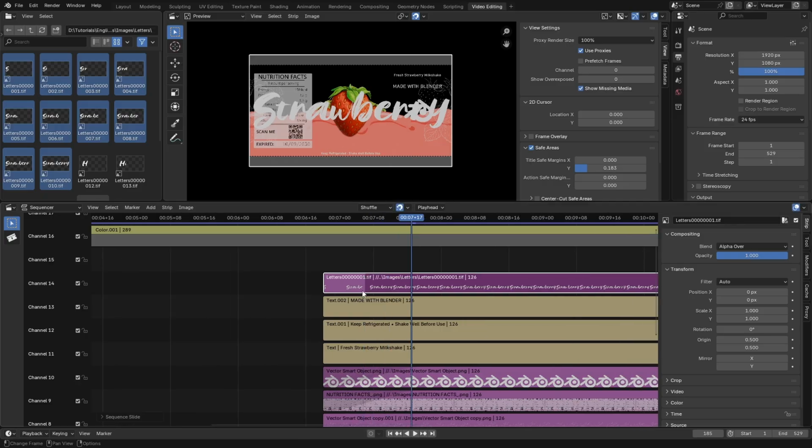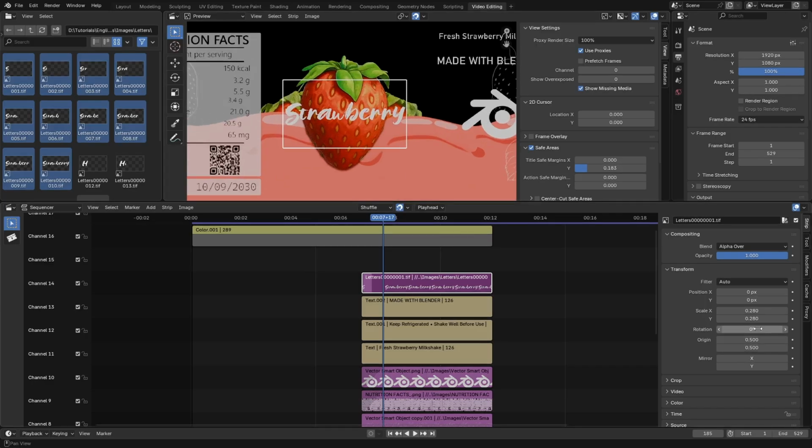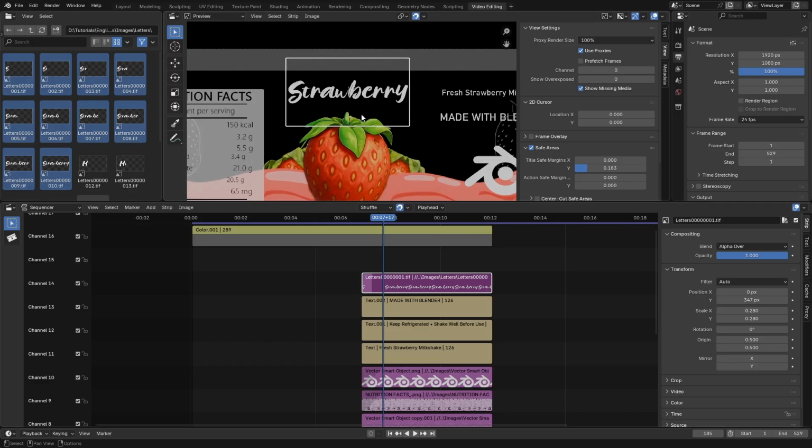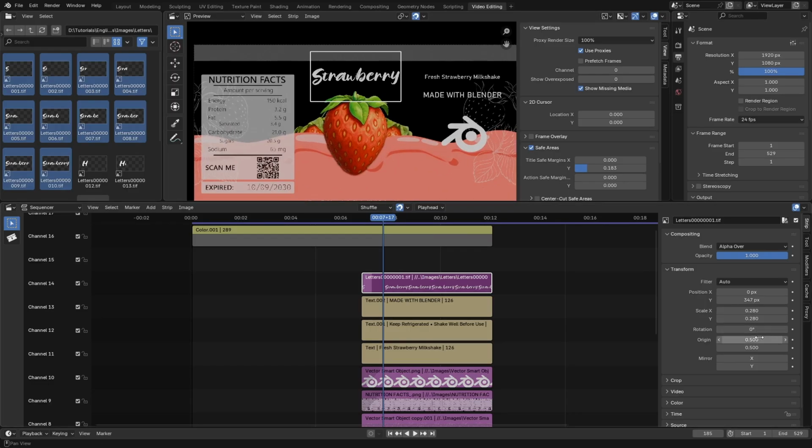Gonna keep freezing the frame from here. All right. And let's go smaller. And let's go higher. And maybe even a little bit of rotation right there.